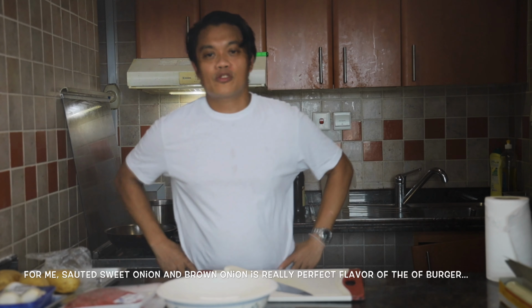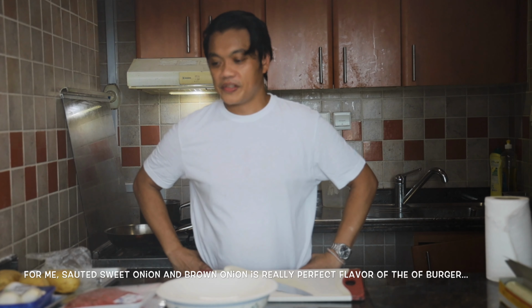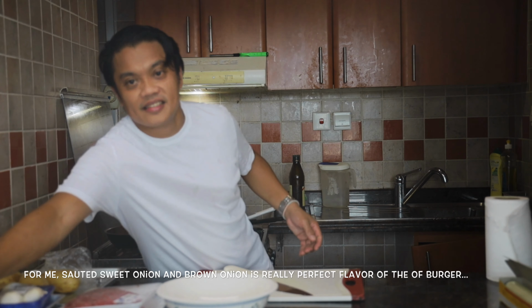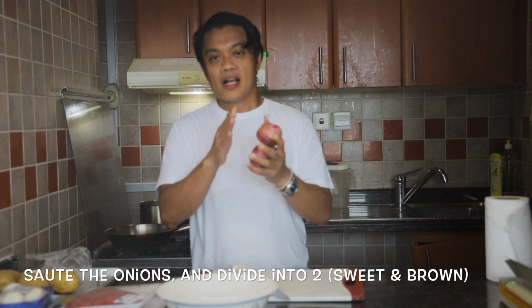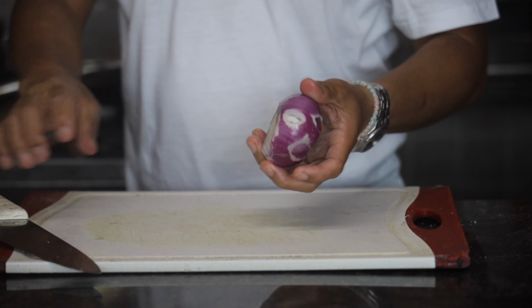There is only one secret ingredient to make a nice and tasty burger, and that is the onion. What we're gonna do for the onion is to saute half and half. We'll take out the one which is a sweet one, still white, and then we will make it brown the half quantity of the onion. So we will cut the onion into julienne.